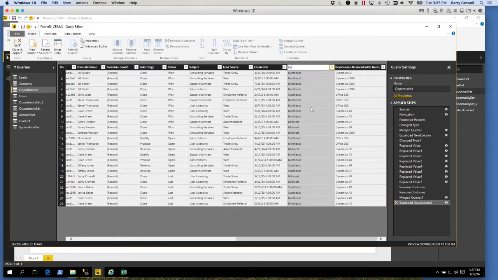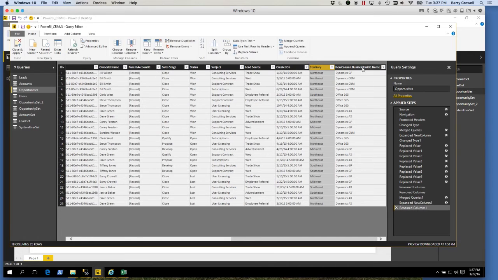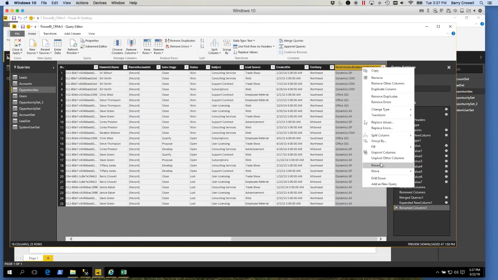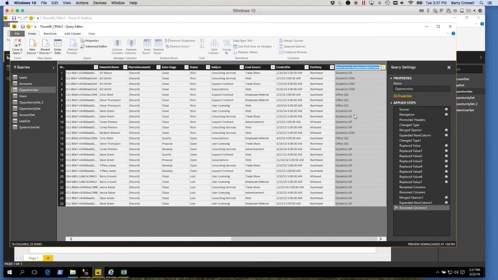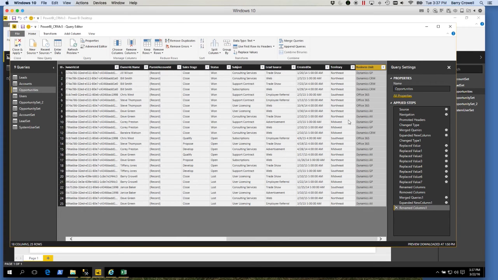And I'm just going to call this territory, and on the other one, rename that to business unit. So I now have my data transformed into some usable sets.